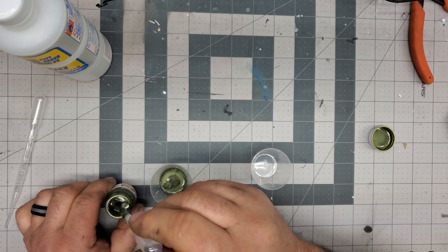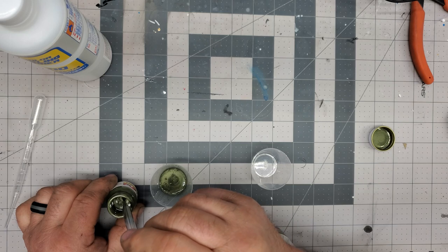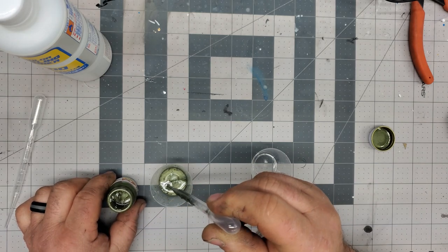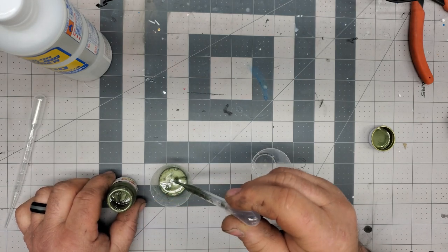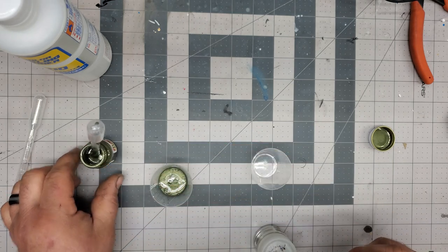So I'm down to my last probably five of these little cups. It's kind of funny when you get down to that last few bunch of cups. At first you're like, yeah, whatever, you're throwing them away left and right. You don't care. But man, when you get down to that last few, you're like, ooh, be careful with those. Oh, I got a couple left. That's where we're at. We're at that couple left stage.